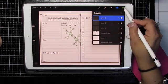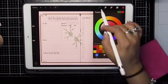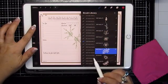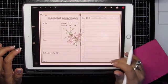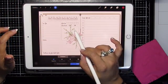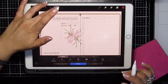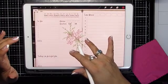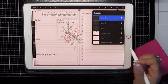I'm going to add another layer, pick a pink. I'm going to pick my flower next. I'm going to pick this one because it has some leaves on it, and just drop it into place. Use my arrow tool since it is in its own layer, and just position it as I want it. Now if I'm happy with that, that looks pretty good. I'm happy with the leaves as where they sit next to the flowers.